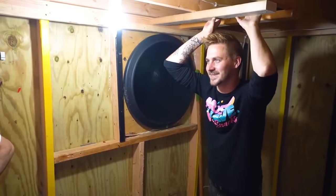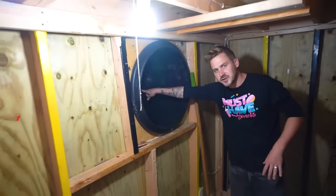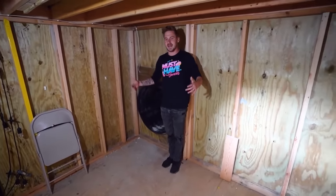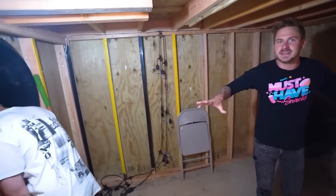That ain't true. For those of you who are new to the channel, we have 3 underground bunkers. This one, one down this first tunnel, and then a giant bunker down tunnel number 2. But plenty of moving space. I think this is a 10 by 10. So we could easily transform this, maybe some bunk beds right here, TV, gaming. We gotta make this super 5-star, don't you think?